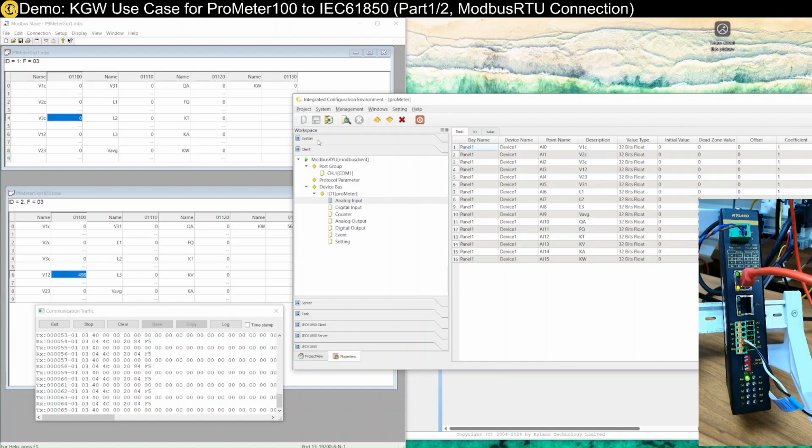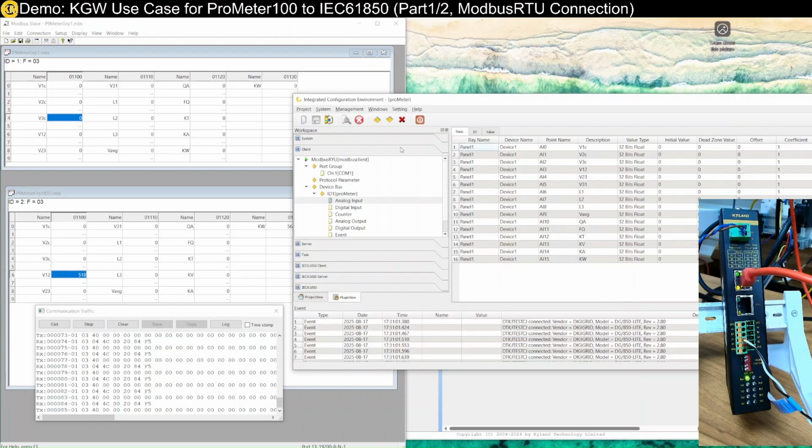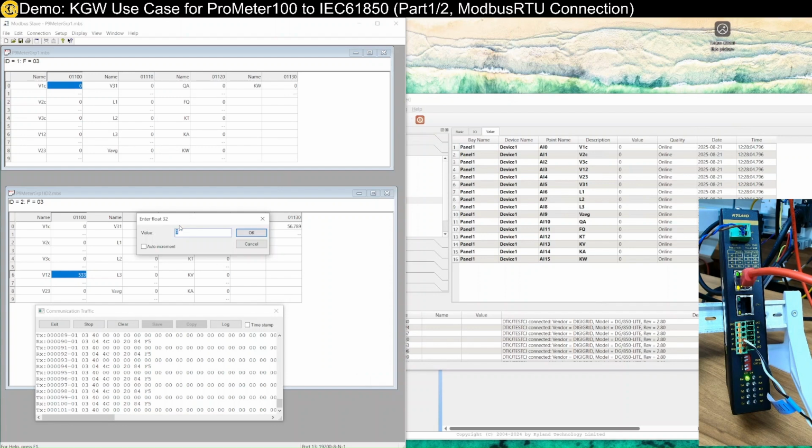So let's try to change some value over here. Let's go to online. Codec, and type the correct IP address and try to read up. So if you go to the value, it shows an indication that it's online. But all the values now are 0. Let me change this first value to maybe 123.456. So immediately it updates from here.